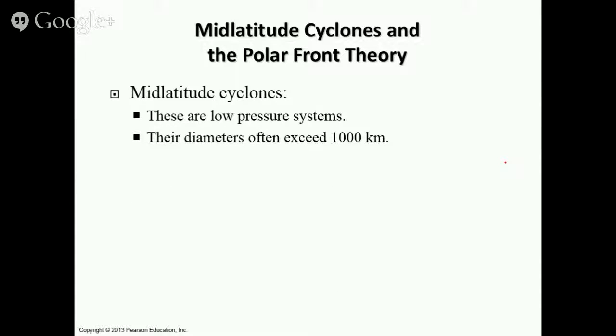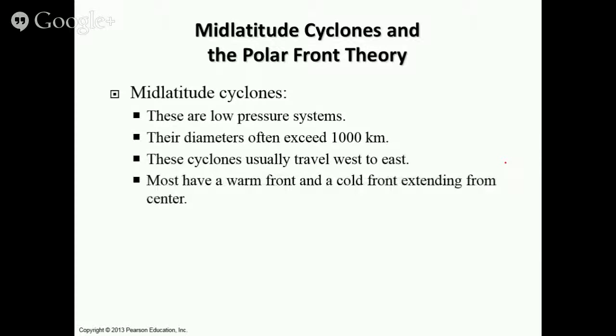Their diameters are pretty impressive, 1,000 kilometers. So this is one of the largest storms on the planet. These are larger than hurricanes. They can take up the greatest amount of the continental United States. By that, I mean they can be wider than the width. They can actually go from the Canadian provinces down into the Gulf of Mexico. They're quite impressive. These cyclones usually travel west to east.